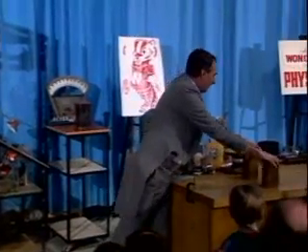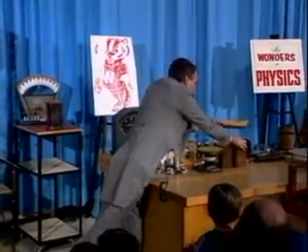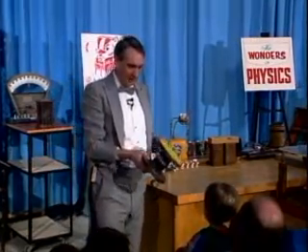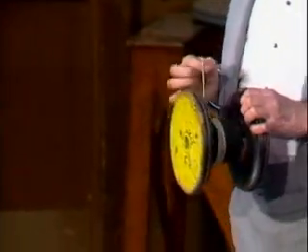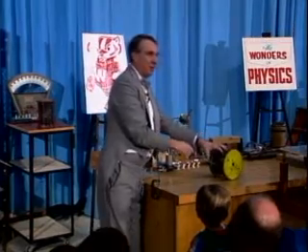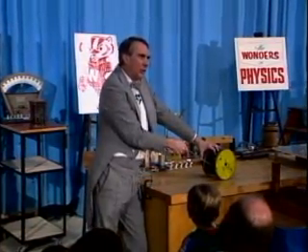Now here's another example that involves a peculiar kind of motion. Any of you have a yo-yo? That's right. This kind of looks like a big yo-yo, doesn't it? Well, I'm not going to use it like a yo-yo. I'm going to use it in a slightly different way. I'm going to put it on the table here, and it's got a string wrapped around it. And I'm going to pull on the string.